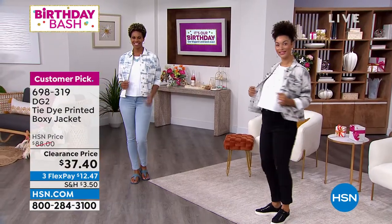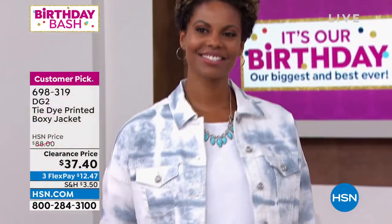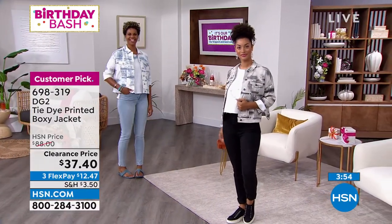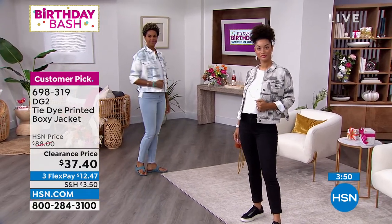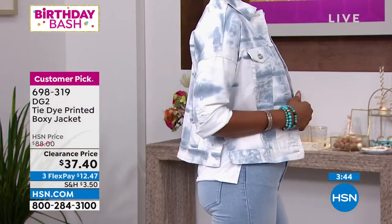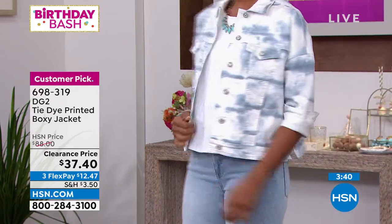You know, looking chic and cool can be very, very simple. And I think that's what's fun about this. This is a piece that you can add to very simple pieces, like a white easy top and a chambray jean, like you're seeing here on Victoria. And all of a sudden, your outfit goes through the roof, right? Because you've added that little novelty piece, that little third piece. Everyone who looks at this is going to think you spent $195 on this jacket, but look what you're getting home for this amazing, amazing value.